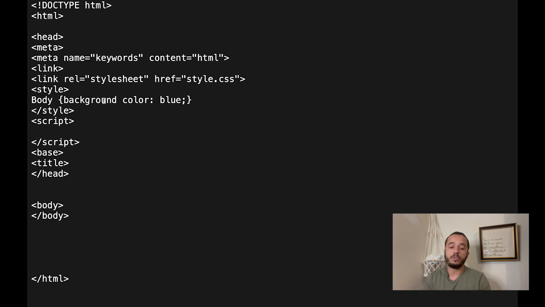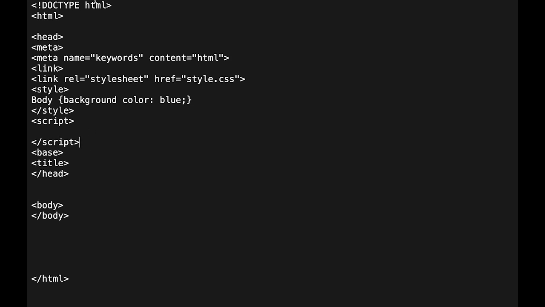But it would be similar to what we have up here in the style, but it would just be a code block inside here, and it would link to a certain element inside the body, and it would cause a function to happen. Just like here, I have it linked to the body because I want the body background color to be blue. It would be a similar way of implementing that here in the script.